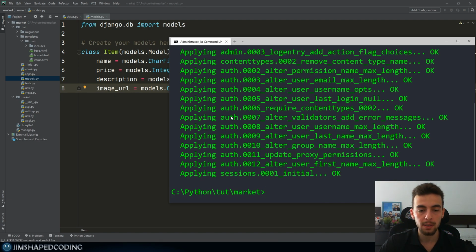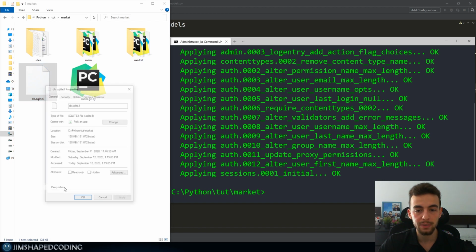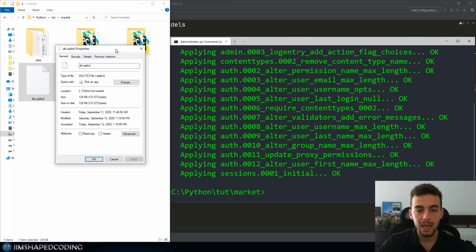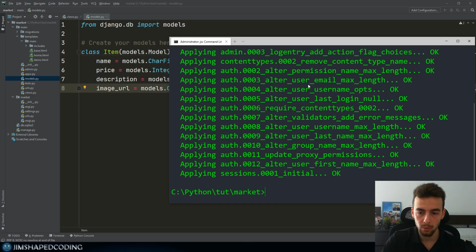Now I will go back to our file explorer, and we will check the properties of db.sqlite3 again, and you can see that we got some stuff moving and the size of it got much bigger. It will also get bigger as long as you keep storing information inside our database tables, but we will show that in a few minutes. So let me close that out and go back to our terminal.